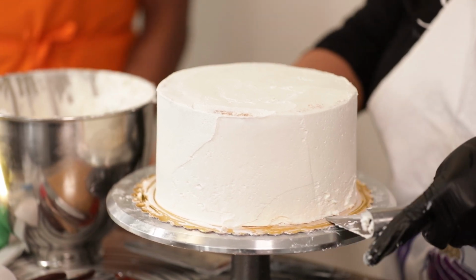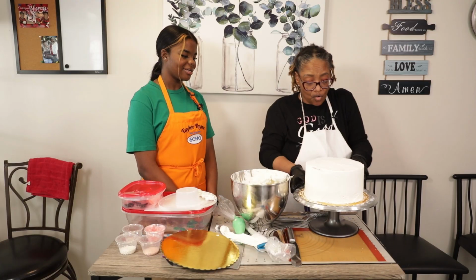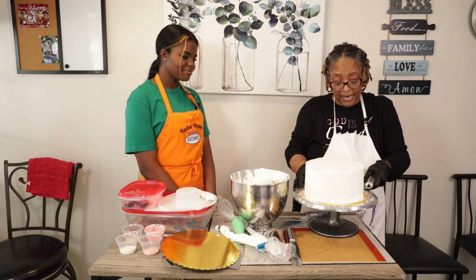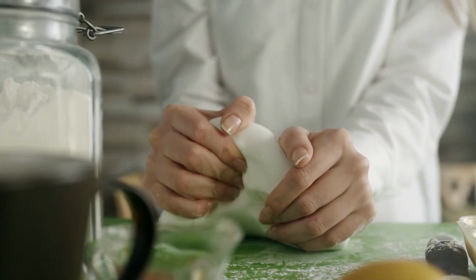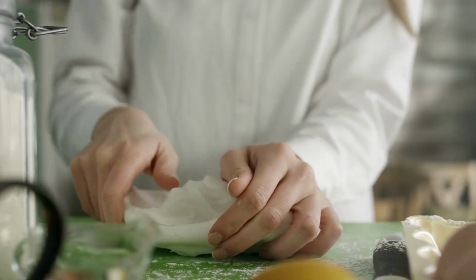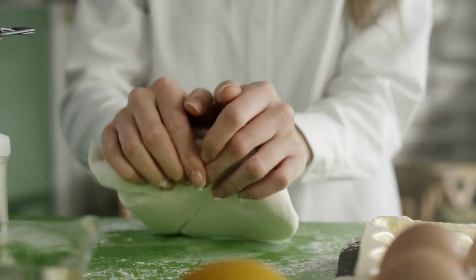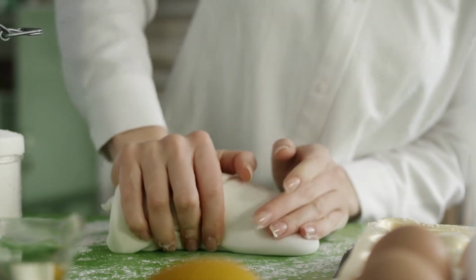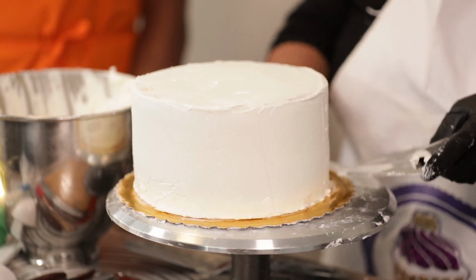Sometimes you can make homemade fondant. Sometimes you can use store-bought. Homemade, depending on the season, I find in the summertime or when it's humid, is harder to work with. Some people shy away from using fondant. I did at first, but now I really don't mind at all, because I think it's sturdier, it holds better, and for some cakes it just looks better.